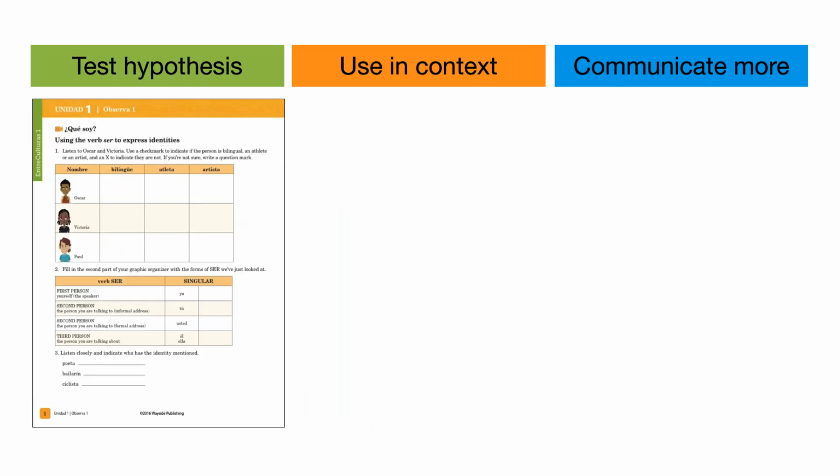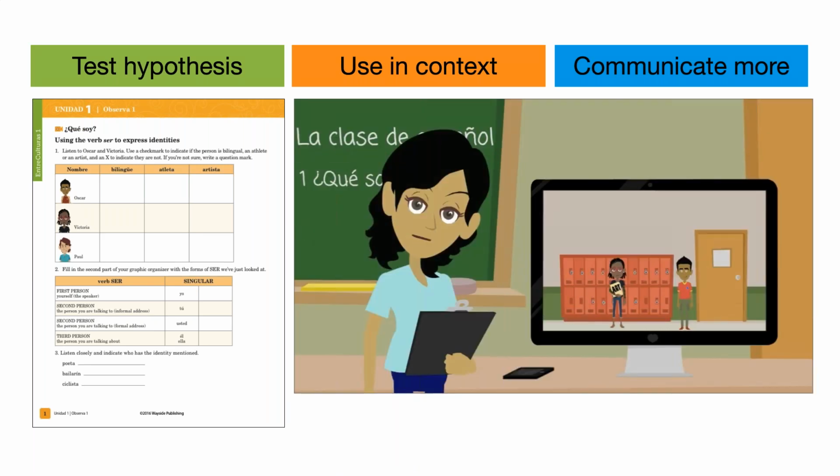Once they have their predictions, they test them against some more input. That input can be in various forms, but I'm going to use this Observa video that gives more examples of the language in use as an animated teacher walks them through testing their hypothesis. Let's watch a quick clip of this video.